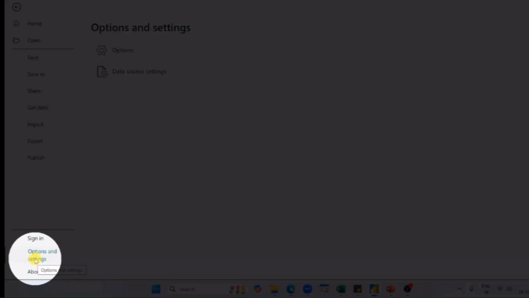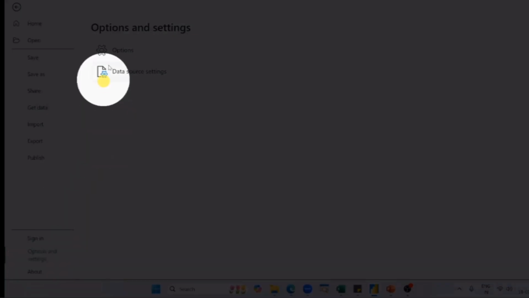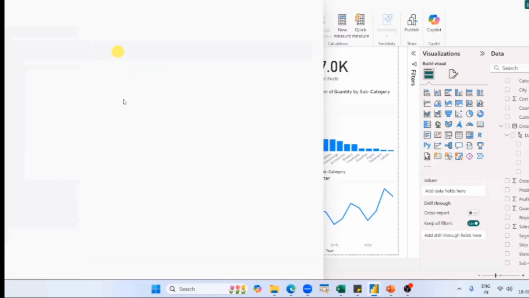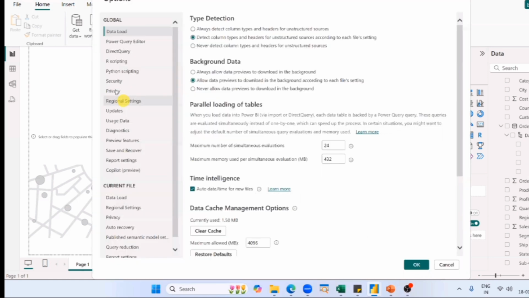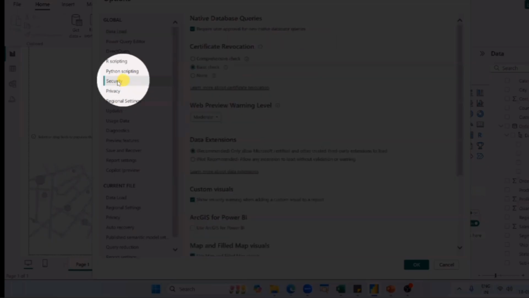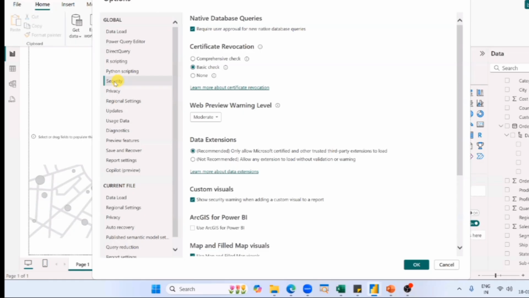You see this? Then you go to Options. Once you click on Options, you will have the Options dialog box opened up just like this, where you have Security. You see this, guys? Security is right here. So you go to Security.